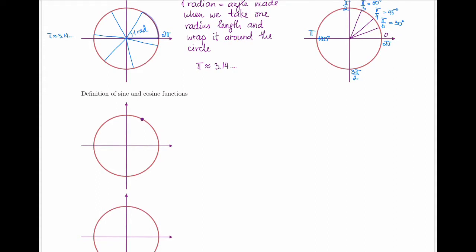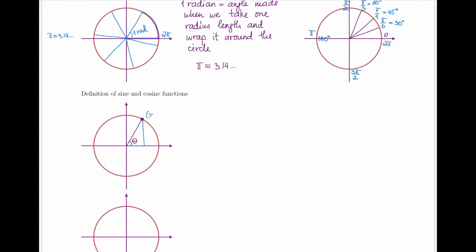So if we fix a coordinate system the way that we did here by introducing x and y axes, I can connect the origin to my point, and then I can talk about the angle between, in our convention, the positive x-axis in the counterclockwise direction. Okay, so thinking about how I can now write the coordinates of this point in our rectangular system, I will need to drop a perpendicular to the x-axis and think about the x and y components here, right?